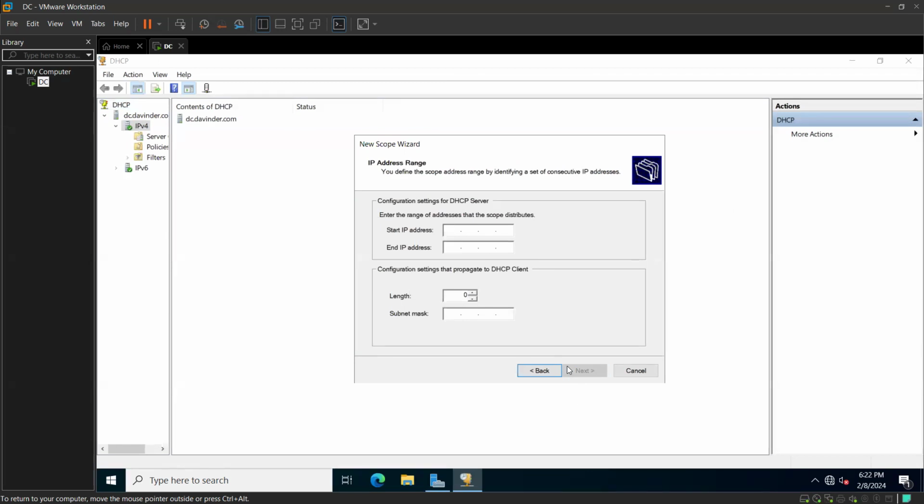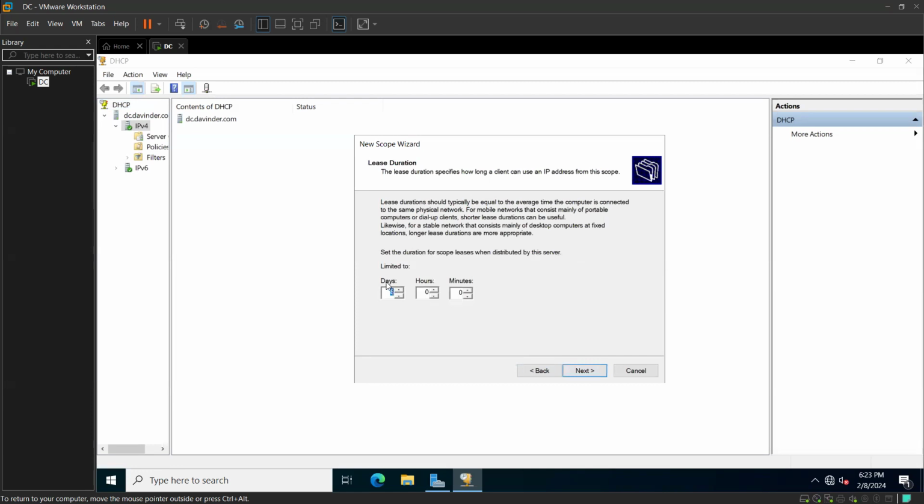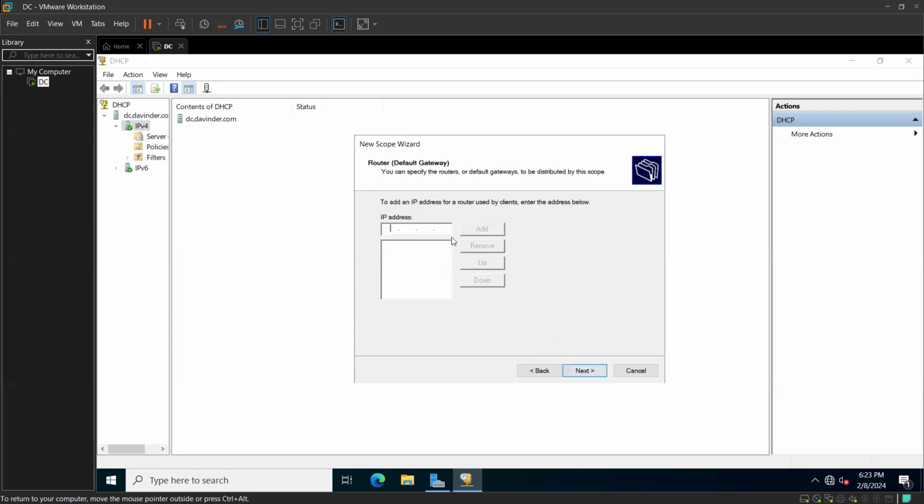Next. Now we have to give starting and end IP. So 100 is given to the server, and for servers we will use 100, 101, something like that, in the series of 100. So now make it 192.168.10.50 to 99. In the end make it 99. What it will do is allocate IPs to virtual machines from 10.50 to 10.99 only. Click on next. We do not want any exclusion or delay. Next. Lease is 8 days. Next. Into the router make it 10.2.